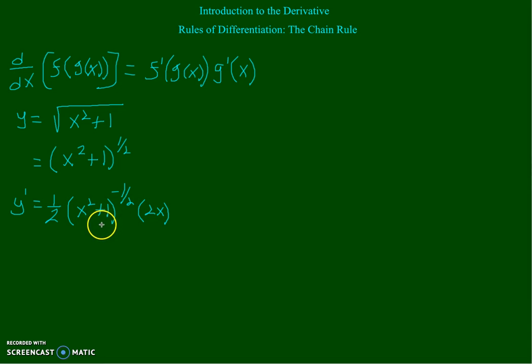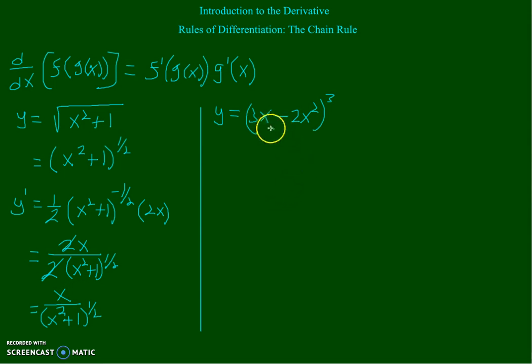So let's go ahead and simplify this. And you have to be really careful in the simplifications, especially with radical functions, because some things end up in denominators and it gets kind of dicey. So let's just rewrite it as it is and then do some cancellations. So we have 2x over 2 times x squared plus 1 to the 1/2 power. So now we can see that this 2 and this 2 cancel out. So we will have x over x squared plus 1 to the 1/2. And that is a simple application of the chain rule.